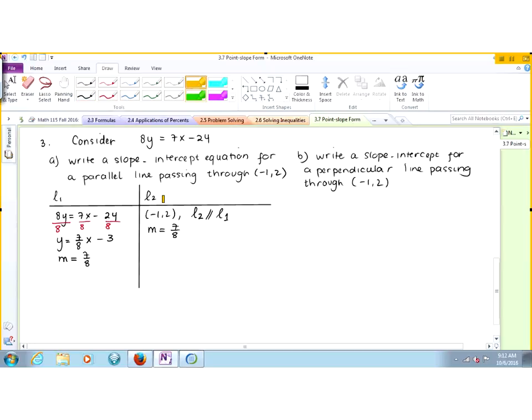Okay. Now, what am I supposed to do? I have to find the equation. Do I have a y-intercept here? Where is my y-intercept? Wait, doesn't it say -1, 2? So is this a y-intercept? No. How do you know this is not a y-intercept? The x should be 0. If I have 0, 2, then yes, it is a y-intercept. So what am I supposed to do? Use the point slope formula. What is the point slope formula? Y minus y1 is equal to m times x minus x1. All right. So y minus 2 is equal to 7 over 8 times x minus what? -1? Yeah, so x plus 1 then? Okay.